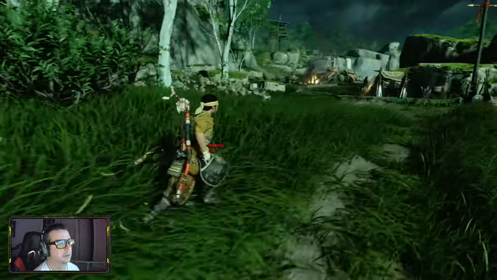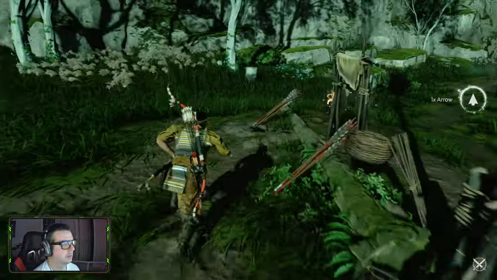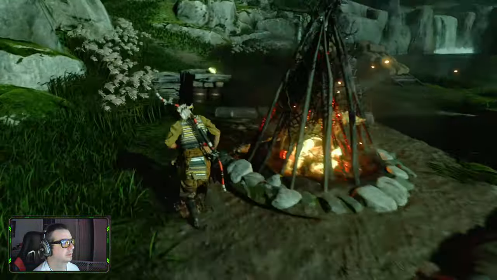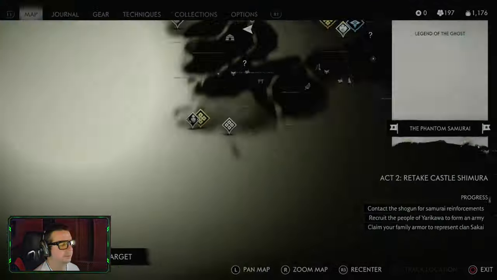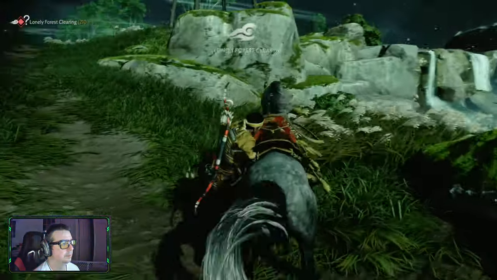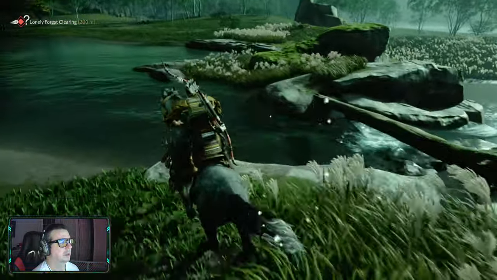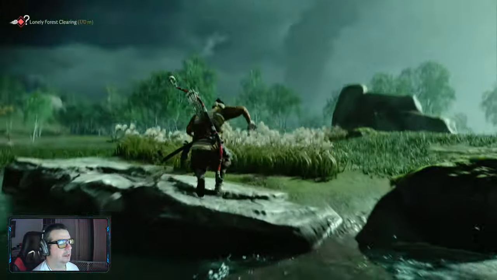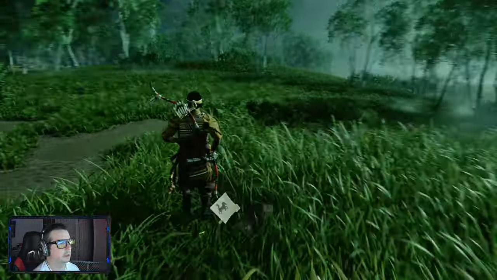We got here an abandoned encampment. Steal their arrows, and there's very little else here. Bag of supplies. All right, now we liberate this area. Says it's this way. Alright, can't cross with the horse, so I guess we hoof it. No pun intended. Lonely forest clearing.